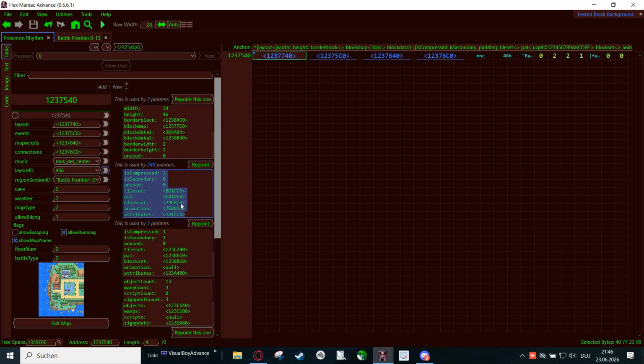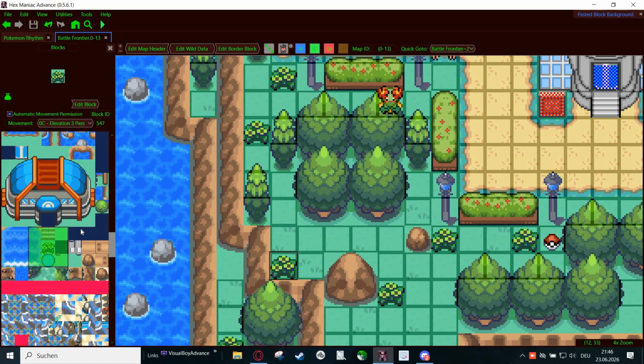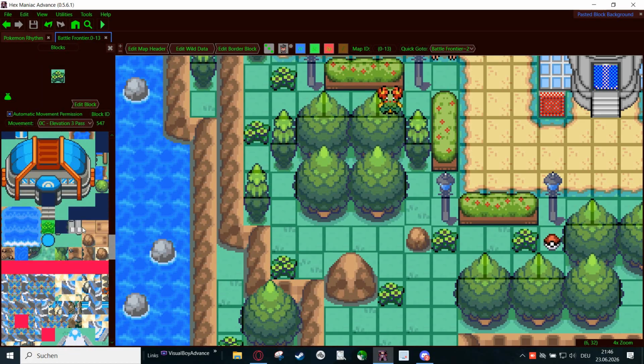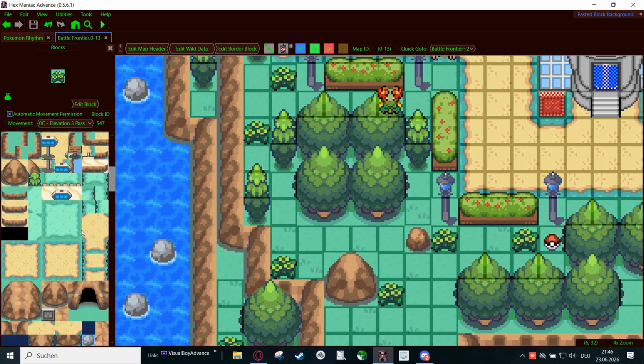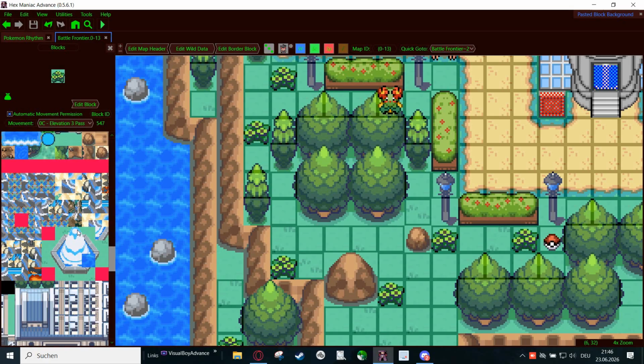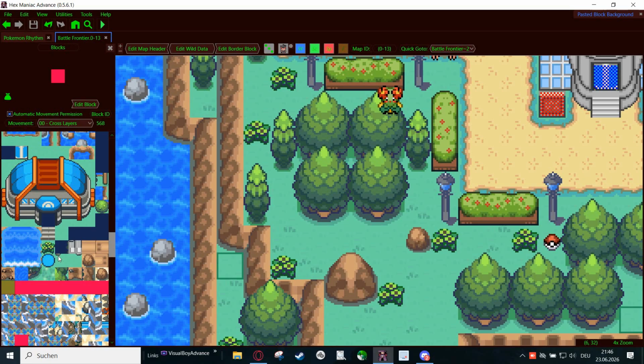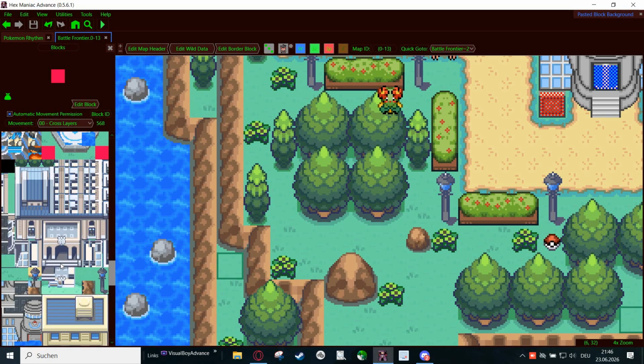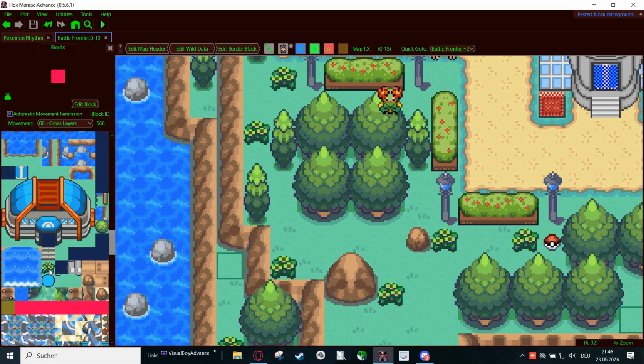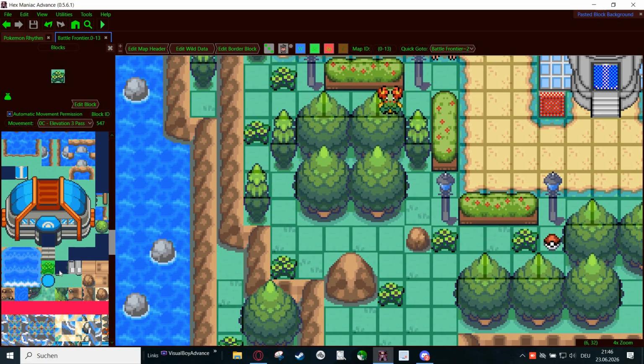The second one is about the primary tile set, and the third one is for the secondary tile set and block set. Let's go back and check out where our flowers are located. So in my case, I'm using the Icarus tile set, and it's basically right here, the line between primary and secondary tile set. Down here is the secondary. This is the primary block set.